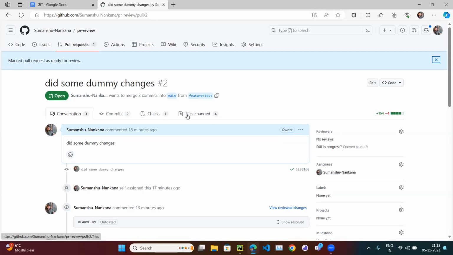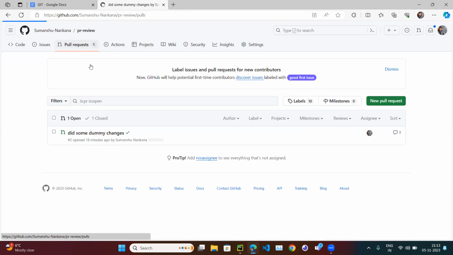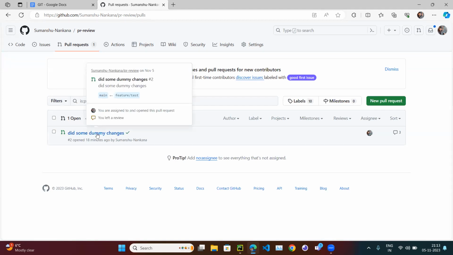So now if you go to the pull request, let's suppose I don't want to merge this. I am just testing this from this branch only. I don't want anyone to merge into this. Let's suppose there are 100 team members. One thing is I will drop an email to all the team members: I have raised this PR number two, kindly don't merge this. Because let's suppose I am on leave, the person will come here, he did all the changes, he's going to merge, but ideally this should not be merged.